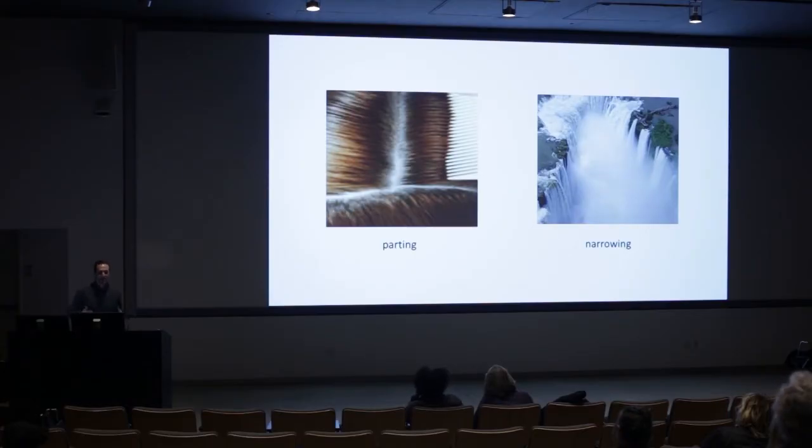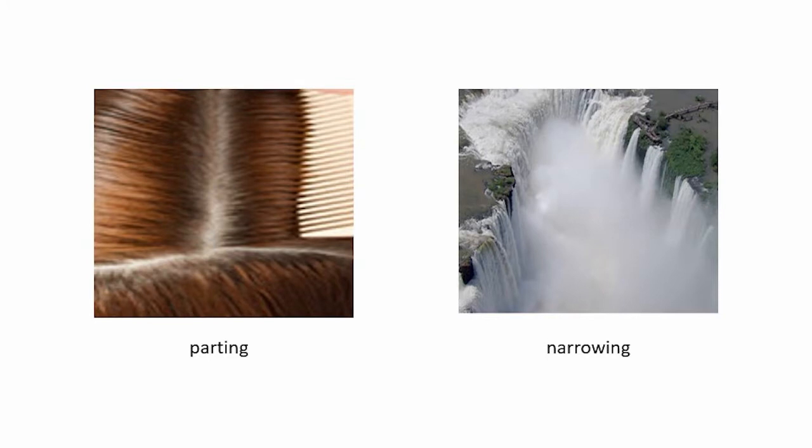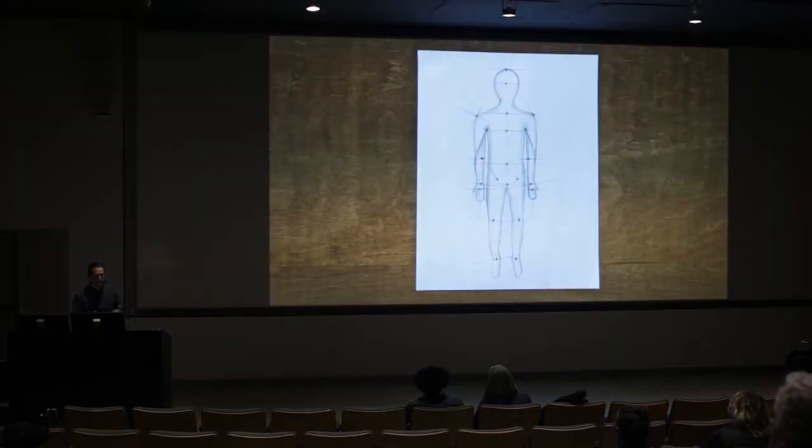So these images are of an exercise that I call both parting and narrowing, so waking up this kind of inverse relationship. The idea of parting, like how when we're parting our hair very meticulously, you move a little bit left, a little bit right, trying to affirm center. And then the idea of narrowing being like the convergence of two waterfalls, pouring into the fold, into center. And they have this inverse effect: when we're narrowing, it widens the surrounding field. And when we're parting to find sensation along a line or fold, it makes the center field more finite. You can feel the sensation in a crawling fashion, moving in order to affirm, and separating to affirm, or falling into center to affirm.